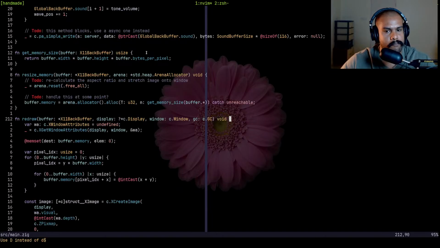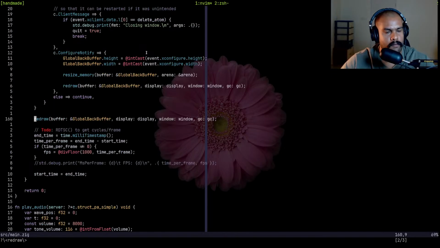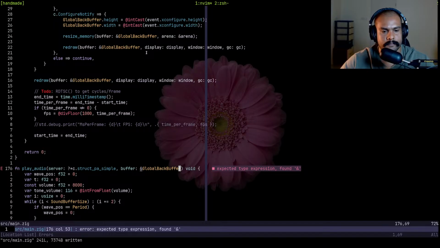Redraw. Buffer memory. Global buffer. Oh, this is the declaration.